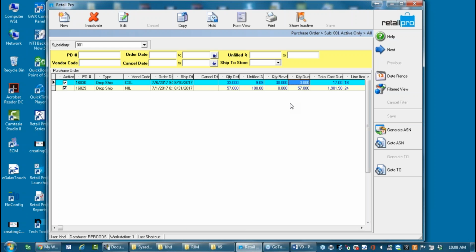So if you allow back orders, you can leave that open, and if that back order trickles in, then you can receive it and complete this PO. If you're not going to allow them to back order and you want to cancel this PO, basically you just inactivate the PO and it's no longer on your active list. There is no automatic canceling or anything like that.